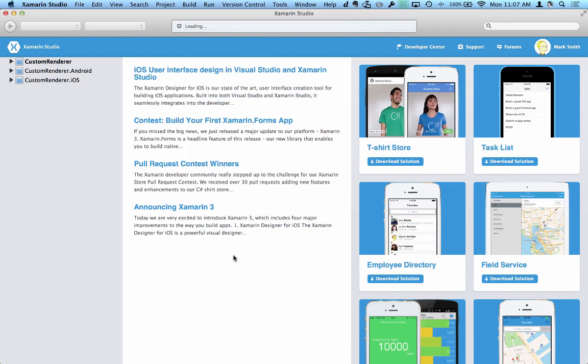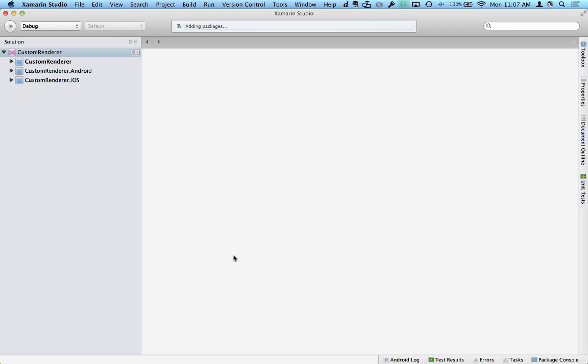You can also use Visual Studio on Windows to accomplish the same thing. In this particular case, you can see that I got both an Android and iOS project. If I were running on Visual Studio, I would also see a Windows Phone project here as well, but it's only supported on Windows with Visual Studio.